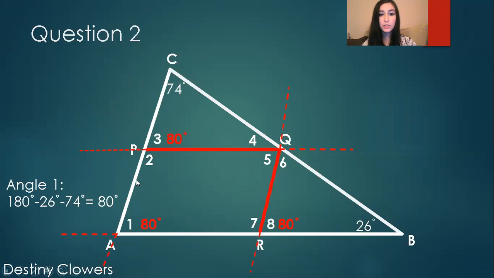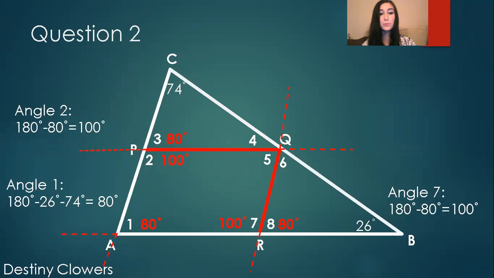Now, angles 2 and 3, these two angles are supplementary, and we talked about supplementary angles in the last problem. So this means in order to solve for angle 2, we would do 180 degrees because the supplementary angle always has to measure up to 180 degrees. So 180 degrees minus 80 equals 100 degrees, and it's the exact same thing for angles 7 and 8 down here, which had the same measures. So now we solved angles 2 and 7, which was 100 degrees.